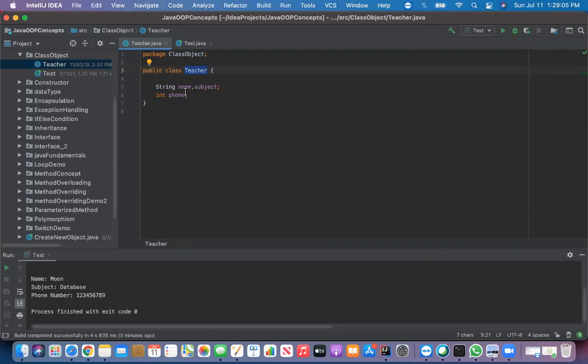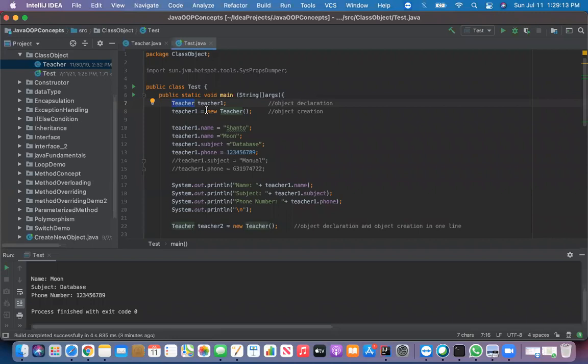If you go to school, you have an English teacher, a math teacher, a history teacher, right? So now this is teacher coming from the class, right? And now teacher one. This teacher one can be any name. This is just the object name. I'm giving you teacher one here, but I can write teacher one, or I can say math teacher actually.